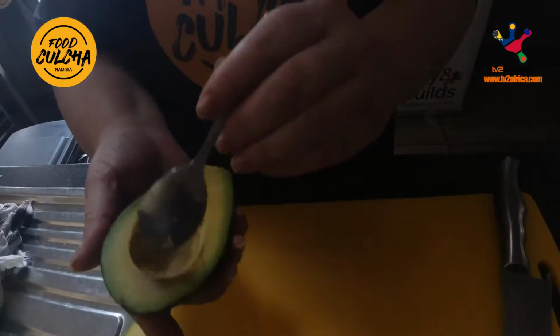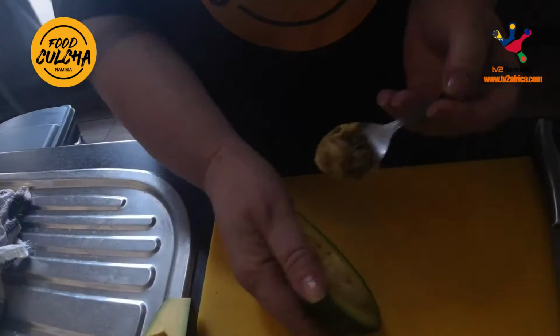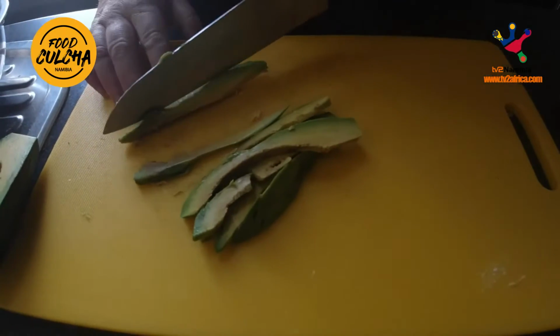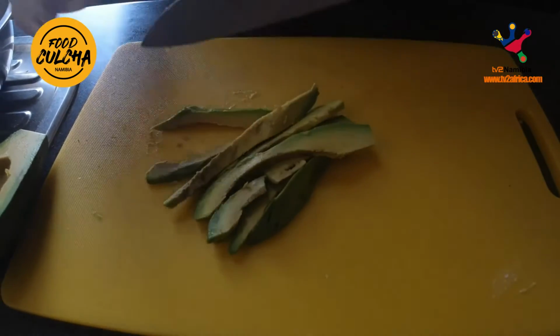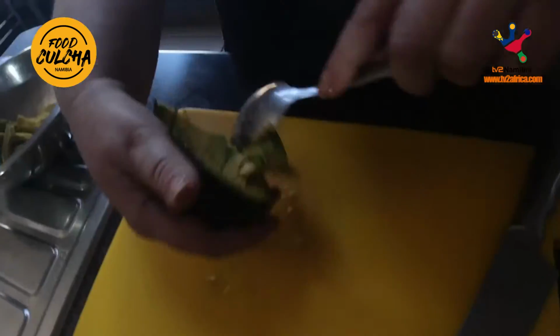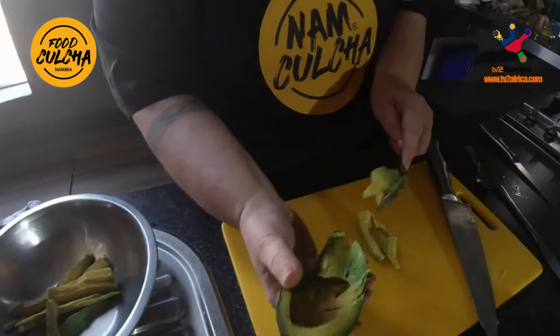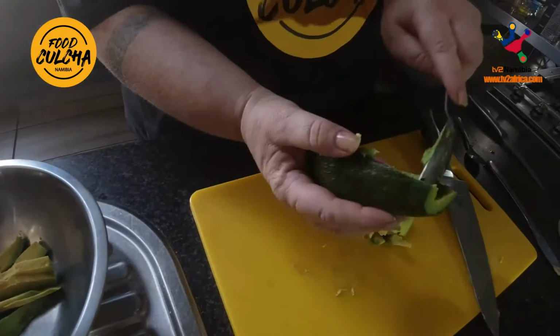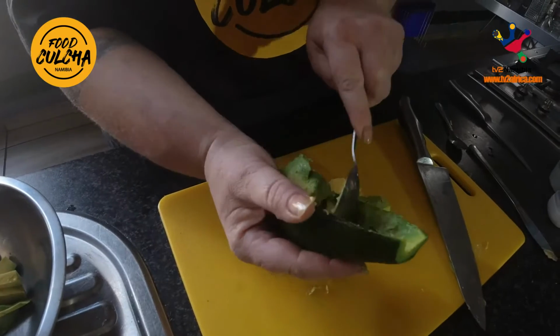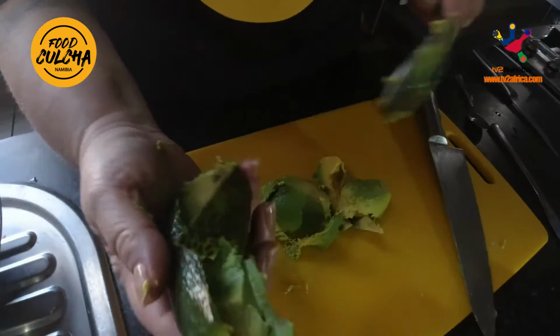What you want to do is take out anything that looks a little bit brown. You know your avocado, nice and that. You want to show off, you do your sliced. You want to pre-prep before the time. You want to smash, it's much easier. See, we're trying to make this easy, to keep people in the kitchen and to realize that it's not all that.